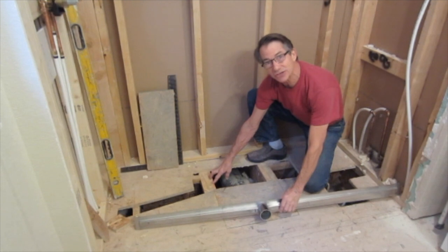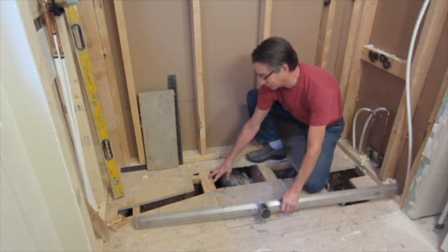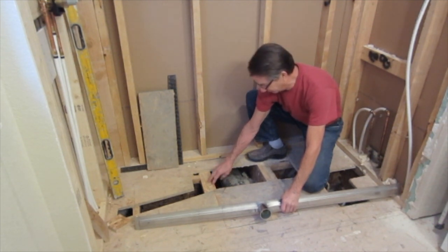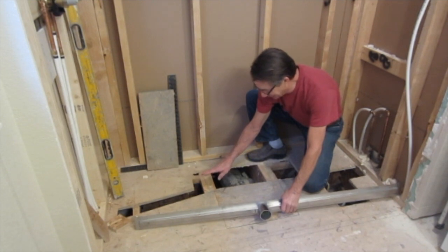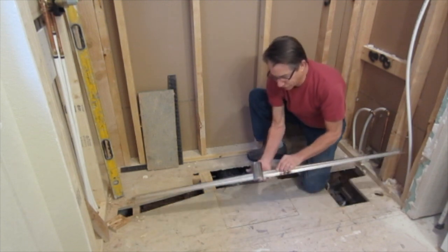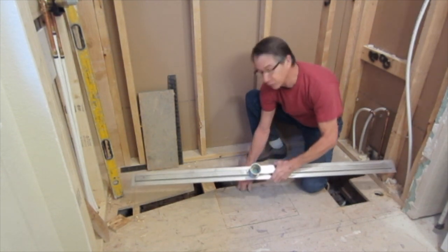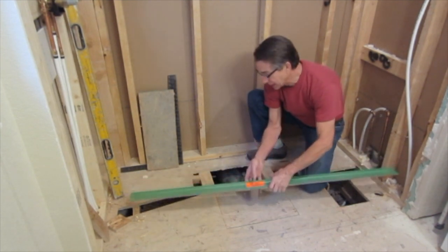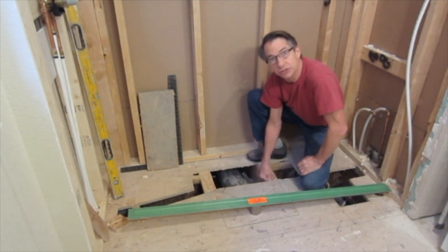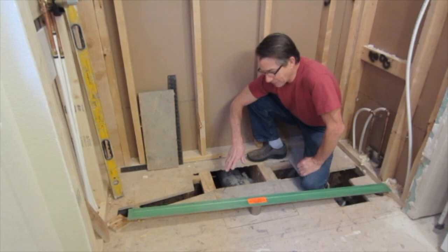My floor joists are TGIs, and any engineer will tell you you cannot cut a screw dimple — you can't cut an edge off of these structurally. Engineers just raise a holy fit over it. Initially I was hoping to put the drain along the wall here, but it just doesn't happen. With this drain body, from the top of the flange to the bottom of the trough you have one inch. So with a three-quarter inch subfloor and your quarter-inch backer, it's going to lay right on top. The flange lays on top of the backer and you're going to clear your TGIs. If the floor joists were running the other way, I could use any drain I want.